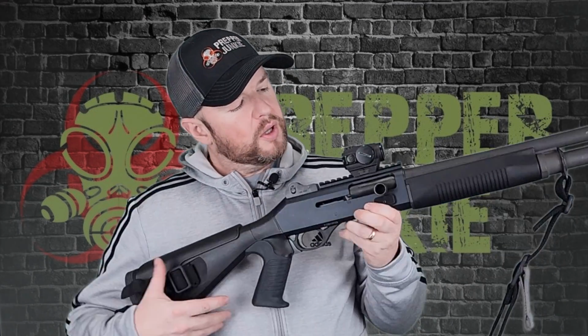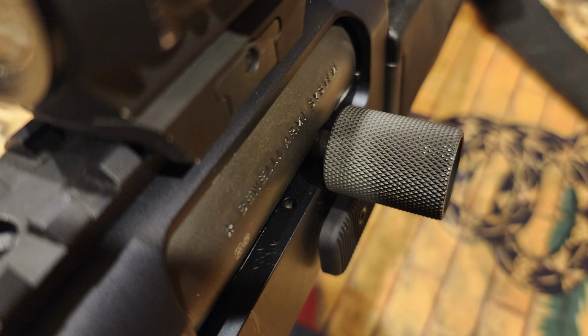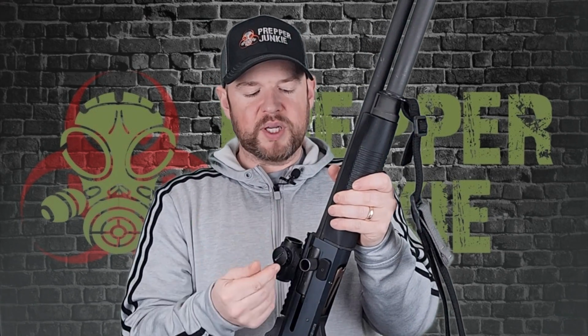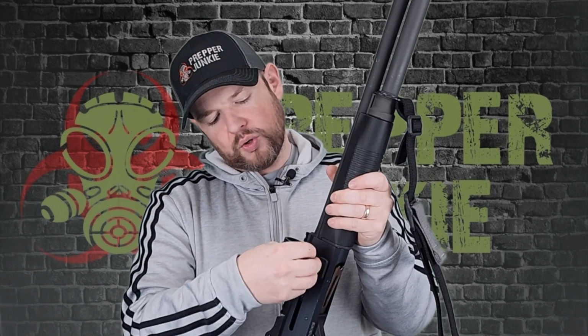Now, moving down, you can see right here, I have an oversized charging handle. This is a GG&G charging handle. The original one that comes was a little small and thin for me, and this one has some really nice texturing on it. I get a nice grip on it, even when my hands are wet from wearing gloves. So I did upgrade the charging handle, and it works fantastic.